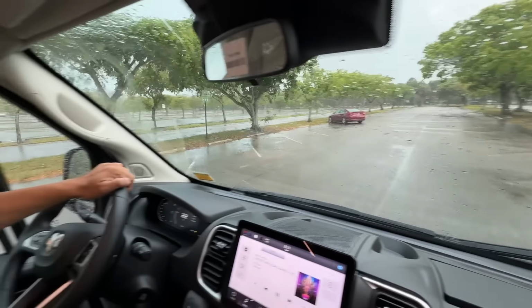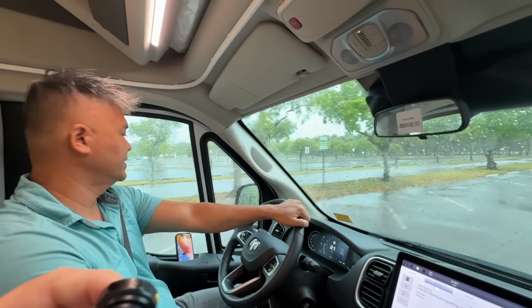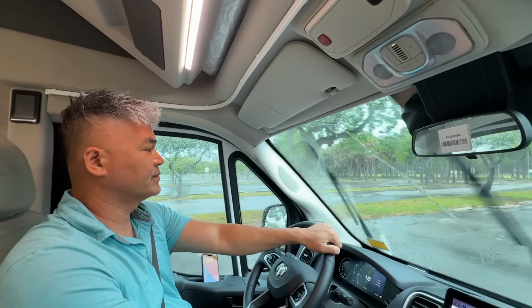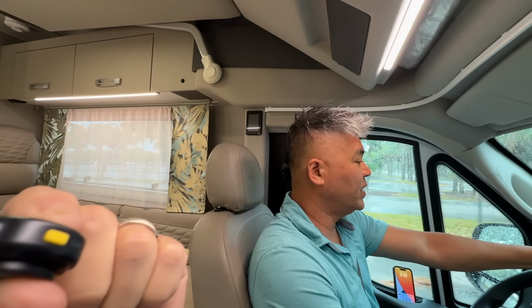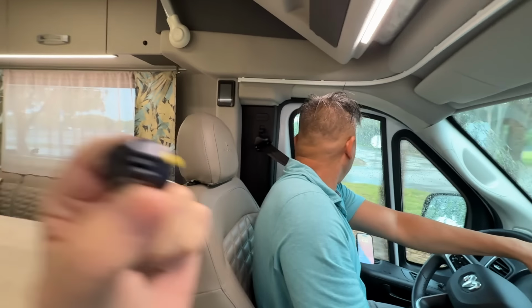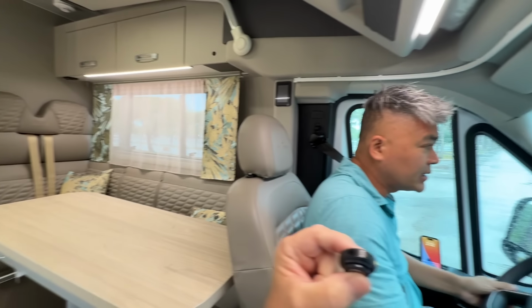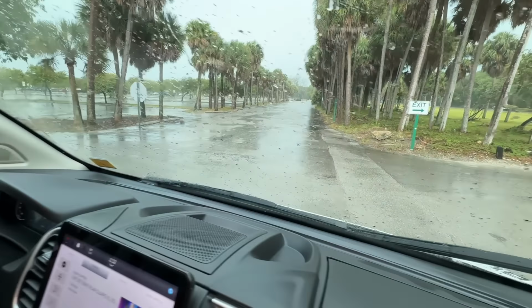Ooh. Yeah, it's just rain on the windshield. There is no noise at all from the rain hitting the cab. It is silent. Yeah, you'd normally get that wind sound. No wind sound. It's very airtight. Yeah, run across some of those puddles down here. Yeah, do that one down.